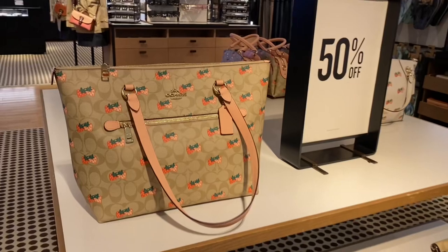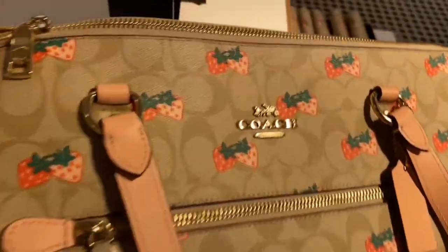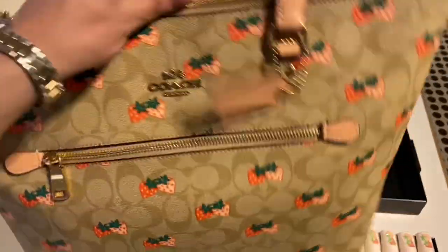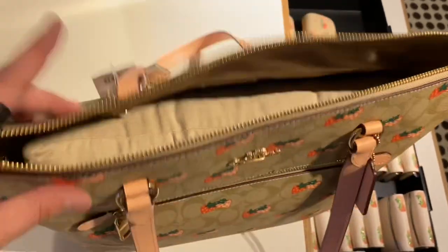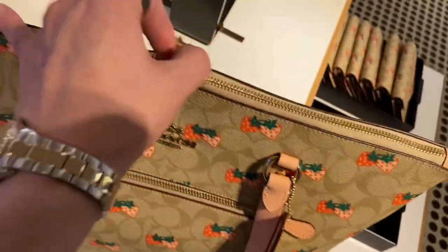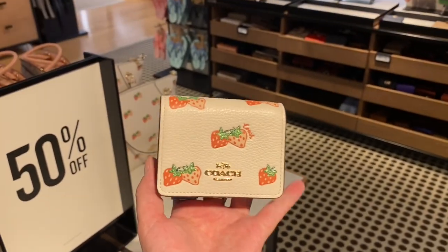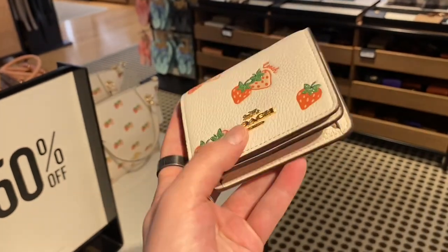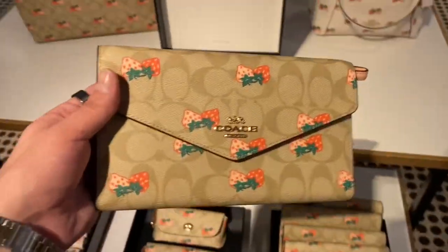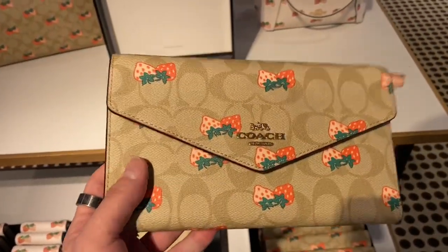And now we're looking at the Strawberry Collection — the Strawberry Print. This is the Gallery Tote in Strawberry Print and it is so cute. I just love how they keep updating their fruit salad line — I'm calling it the Fruit Salad from now on because they have like every fruit under the sun. At $350, 50% off, really not too bad for a brand new fresh line. They also had the Mini Wallet on Chain with pebbled leather and strawberry leather prints with glitter — I love the Strawberry Print with glitter. I definitely prefer the pebbled leather strawberry print over the canvas version; it just looks so much better.